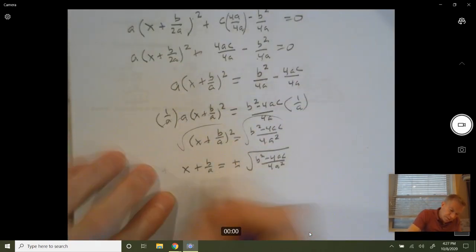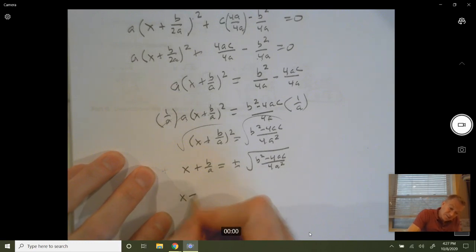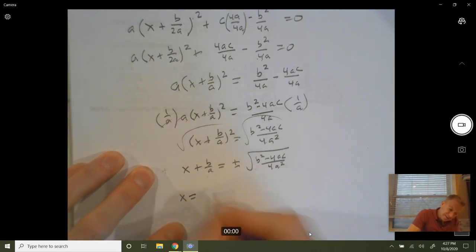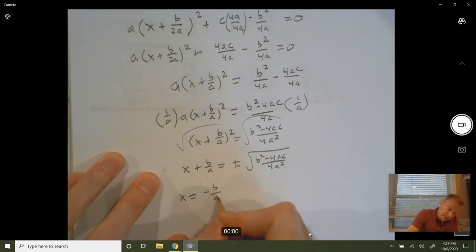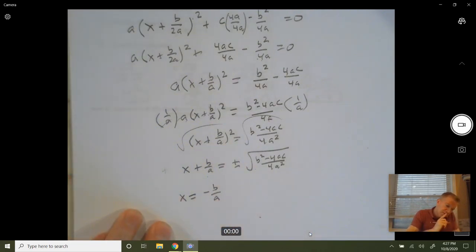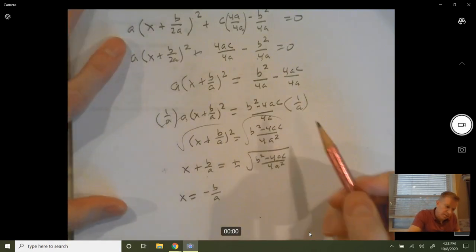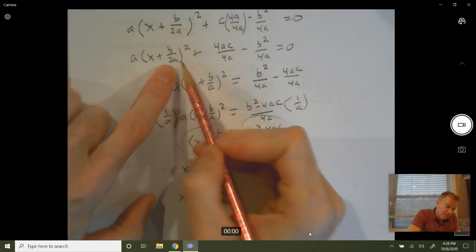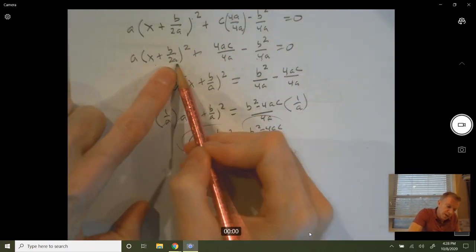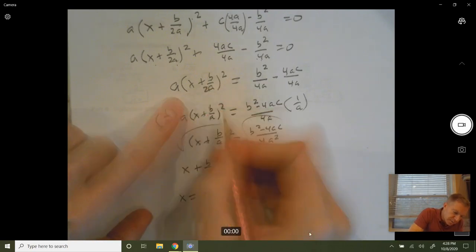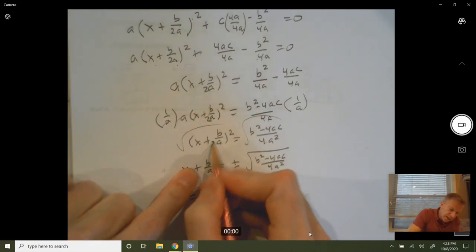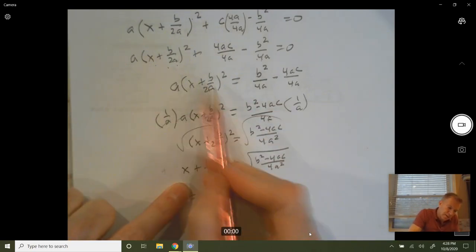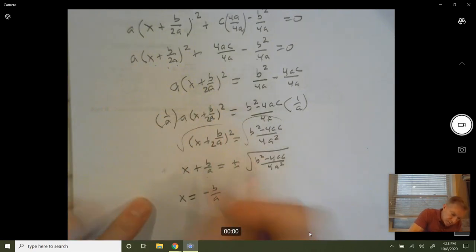Okay, so we've got x equals, let's subtract this to the other side, opposite of b over a. Actually, this should be, let's go back here. I lost the 2a. Sorry, x plus b over 2a. This should be a 2a. This should be a 2a. This should be a 2a. Nothing changed because that was inside of the square. So that should be a 2a.